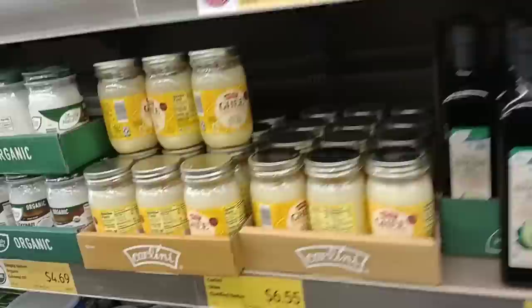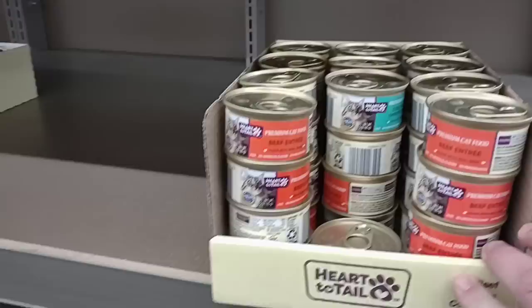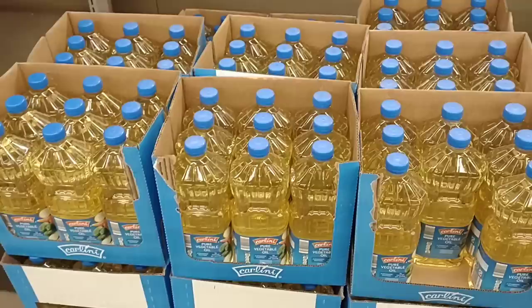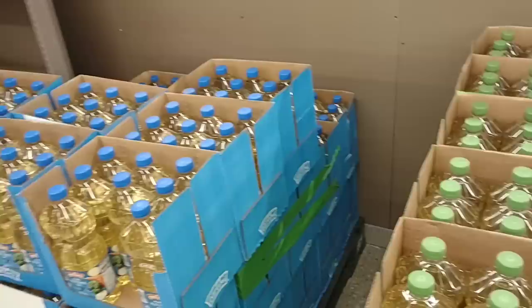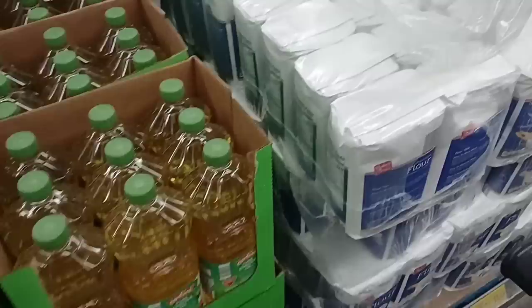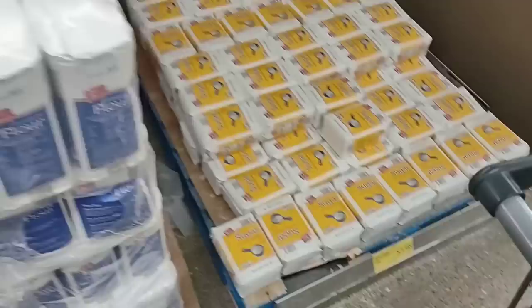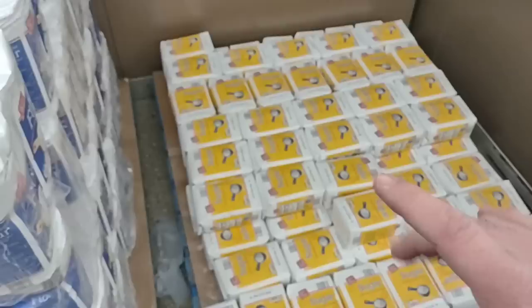As far as pet food, they never really carry much, but what they do carry looks like it's getting wiped out. A lot of you guys have compared the Hard & Tail cat entrees to Fancy Feast — 49 cents a can is pretty good. Another major issue we're seeing in a lot of stores is cooking oil — very low everywhere. They do have a lot of vegetable oil here at $2.95 and canola oil for $2.85, and they have a ton of it. We've seen Kroger, Meijer, and Walmart nearly empty on cooking oil. Flour has been missing across the country, and sugar too — they're very low here, but most stores around here seem to have plenty of sugar.